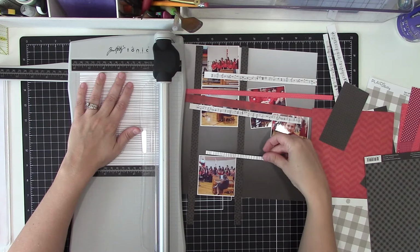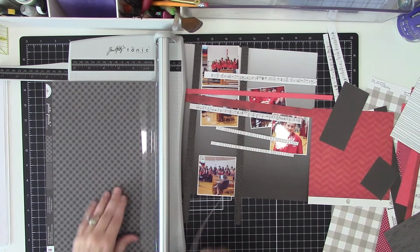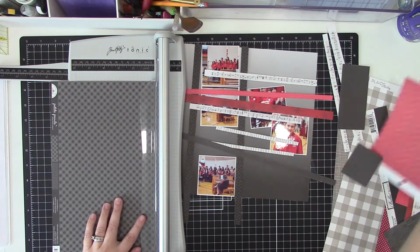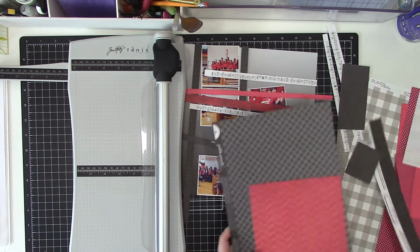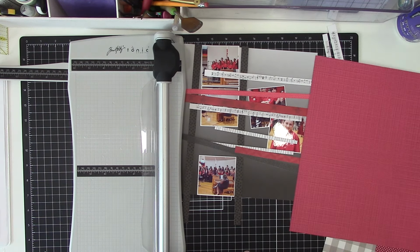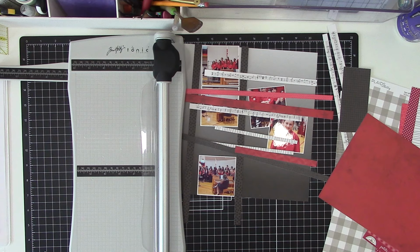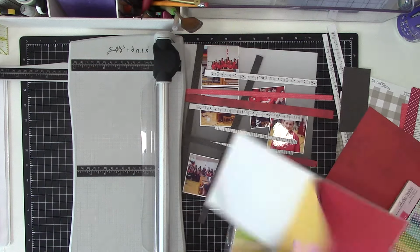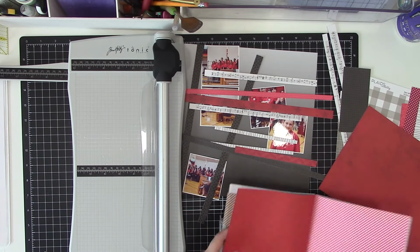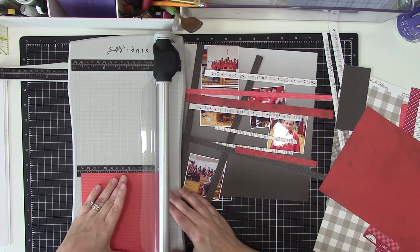Like this black and white wonky little stripe, that's I think a newer pad that I bought from Honeybee. I've got this red one that's really old. I want to say that's like a fancy pants summer one. There's some Simple Stories Snap Basics, there's some Doodlebug Petite Prints, there's some Bella Boulevard Besties, lots of 6x6 pads, and I'm gonna kind of just be really strategic in where I place these.